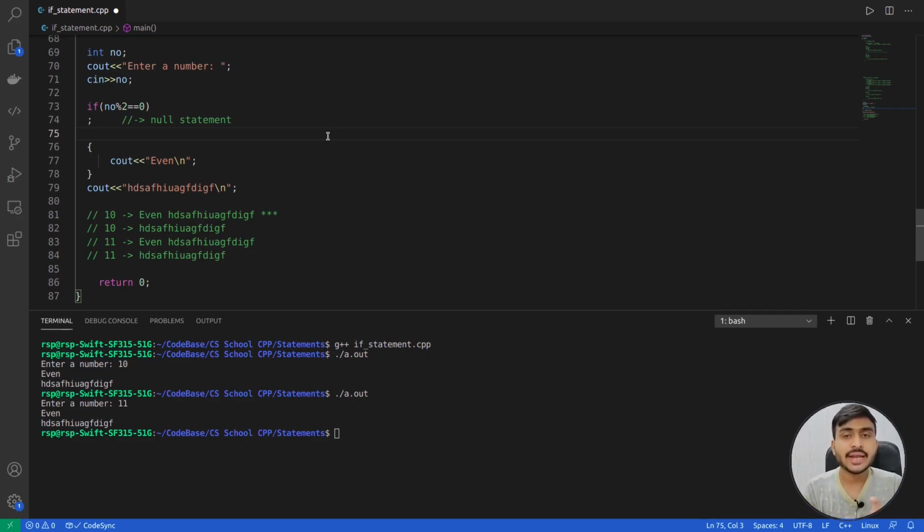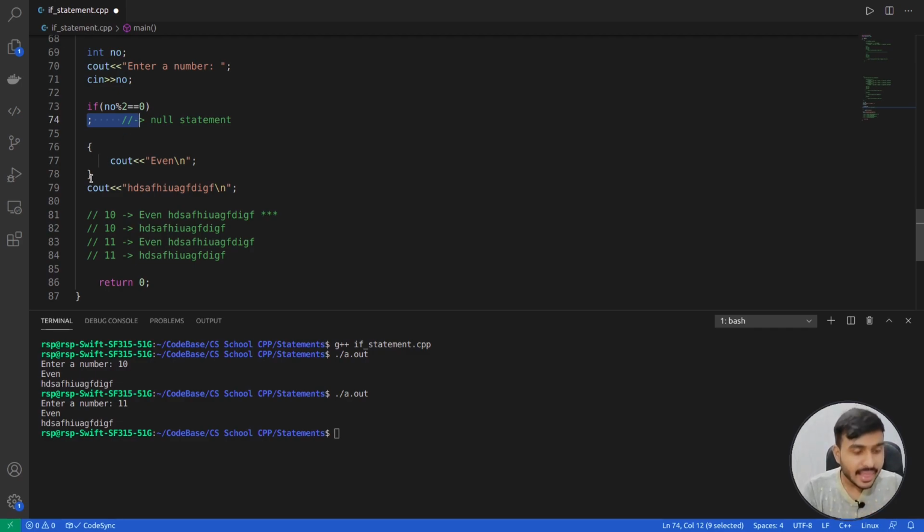But in this case, what you are writing is, as the if body, a null statement. So in this case, what is your if body? See, this is not your if body in this case. In this case, your if body is this, that is the null statement. So you can see it's a huge difference. The previous program and this program are very different because in this case, this is not your if body, this is your if body. So if this condition is true, then this statement is going to be executed, which is not going to change the output because it's literally an empty statement. So it doesn't matter if this gets executed or not, we are not going to get any change in the output.